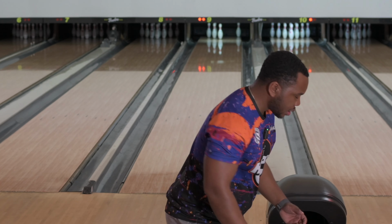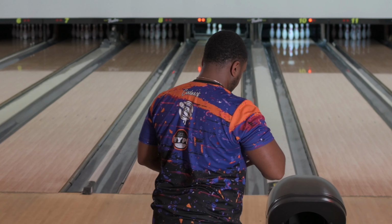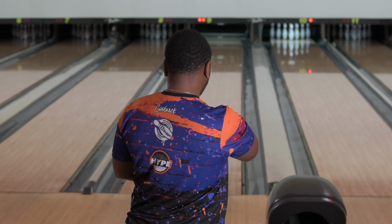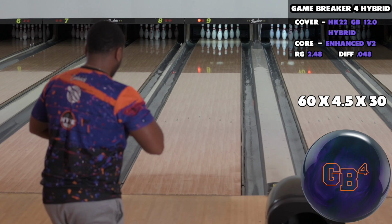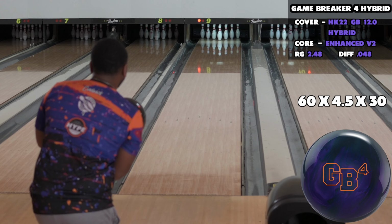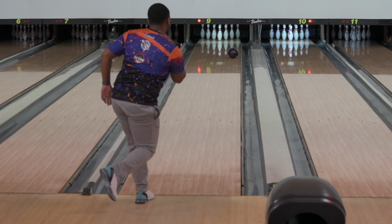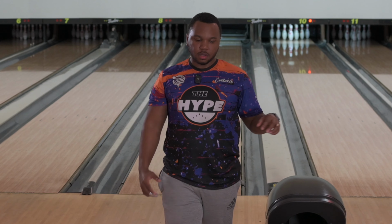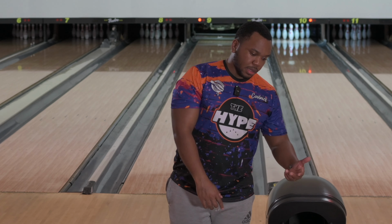So, early predictions. And then the much more responsive GB4 Hybrid. Much cleaner, more down lane. Should be pretty good there. Yeah, so burned up the right side with this early hooking monster. So now you go to GB4 Hybrid, you have a pretty nice look.